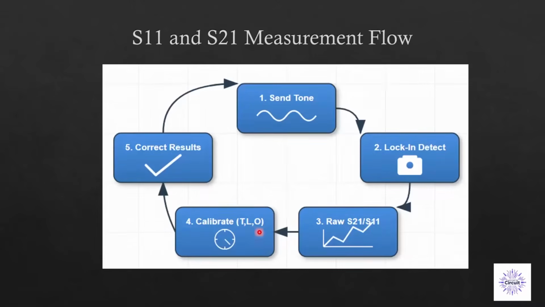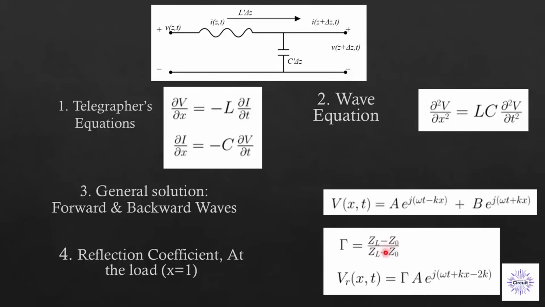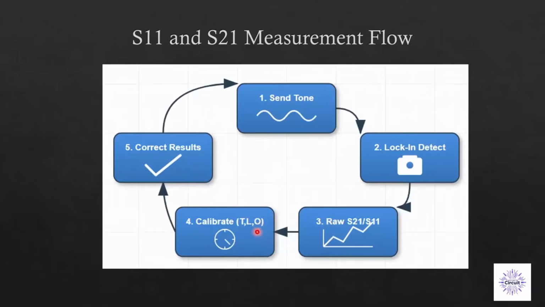The condition that all the wave is reflected back can be thought of as, for instance, ZL being open, meaning that there is no ZL. So this gamma becomes 1, and all of the wave is reflected back, which we call open calibration. Or when none of the wave is reflected back, when ZL is equal to Z naught, our characteristic impedance, gamma becomes 0. Once in S11 calibration we find the calibration ratio when we are measuring open and load, we correct the result, and that would be our network analysis.